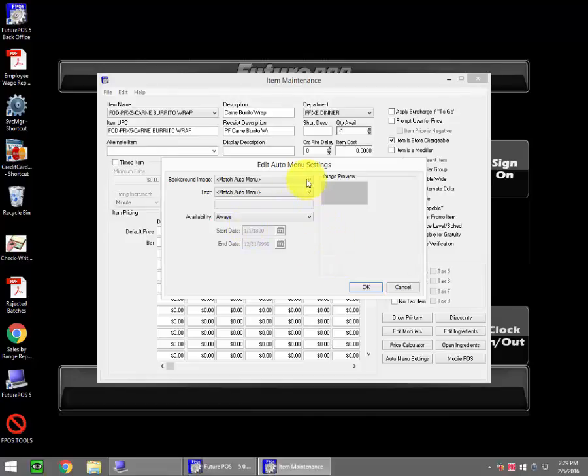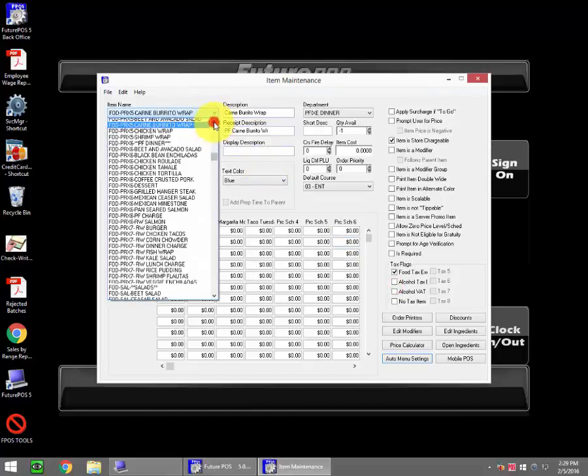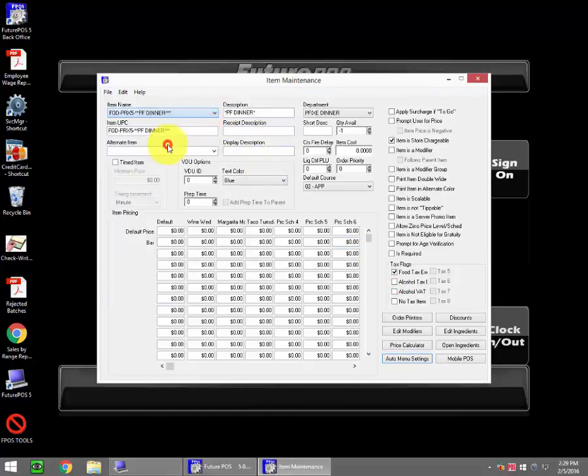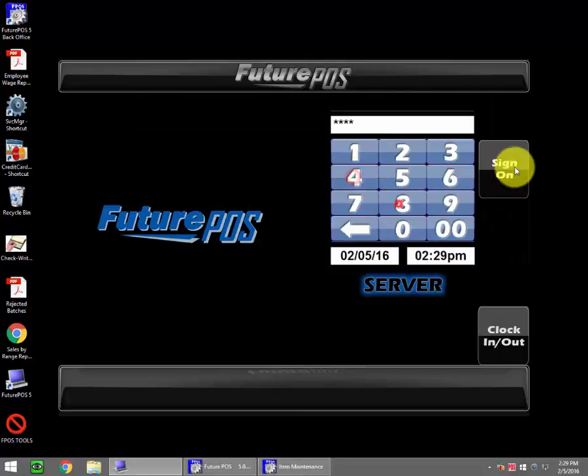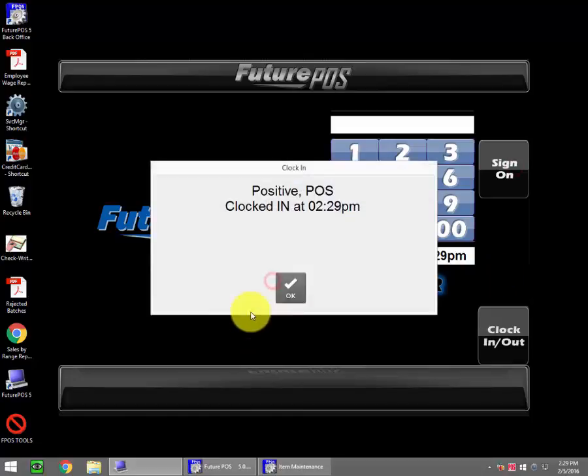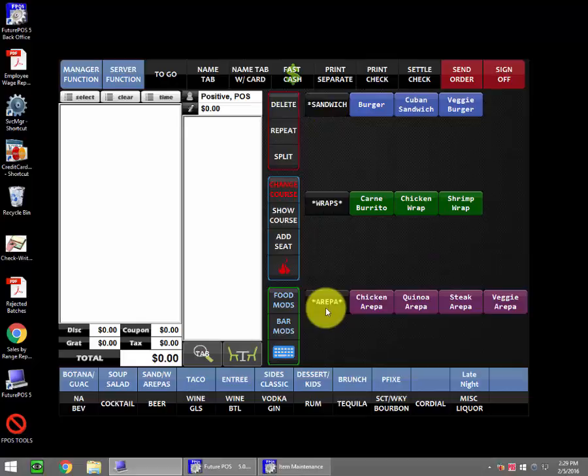If you wanted to change how that is defined, as we do with headers, here is a header. We go to auto menu settings. We have changed this button from whatever color the category or department has to black. That way, when you look at these particular items in the database, all the headers are black. We've just changed the colors, and everything else in the auto menu department is purple, green, and blue.